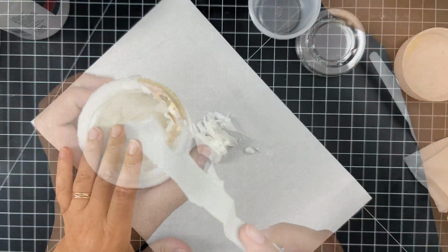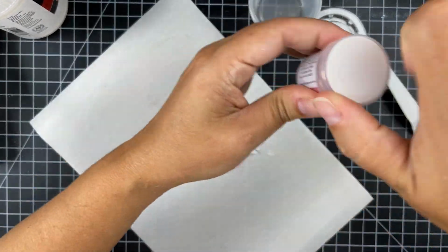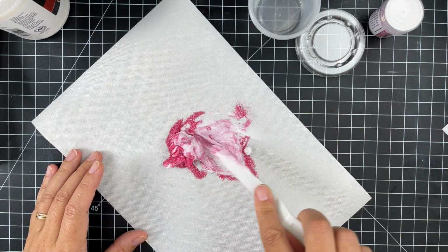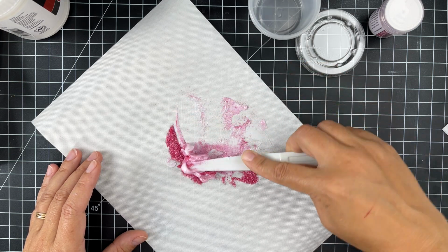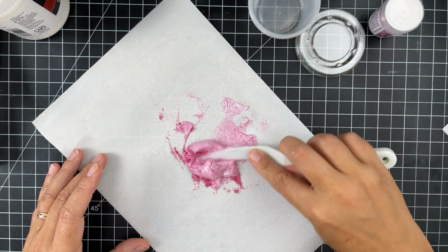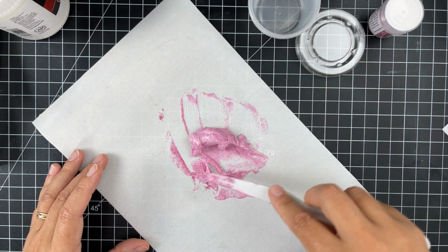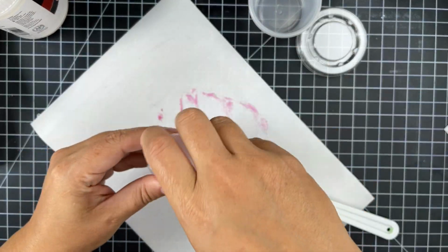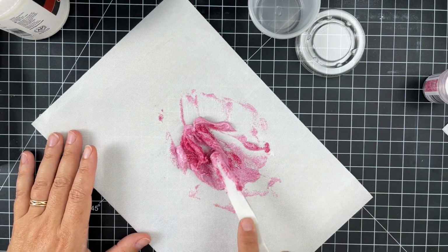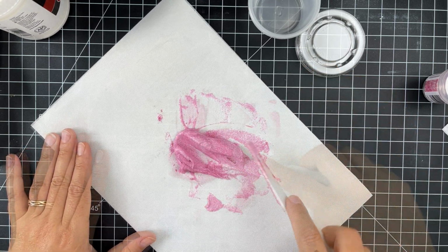So just going to put a little bit of the gel medium onto the craft mat and start with the Punch embossing powder from Wow. Now always add a little bit more than you think you need, and that way you get some nice color vibrancy with it. And I'm only going to show you this color just because it's the same no matter what color you're using. And once I get that mixed up, we're going to jump into spreading it around on our card panel.